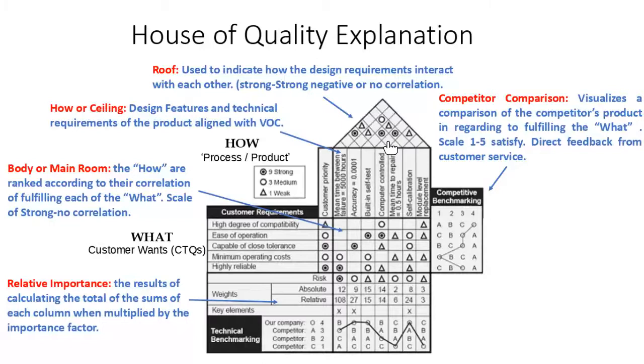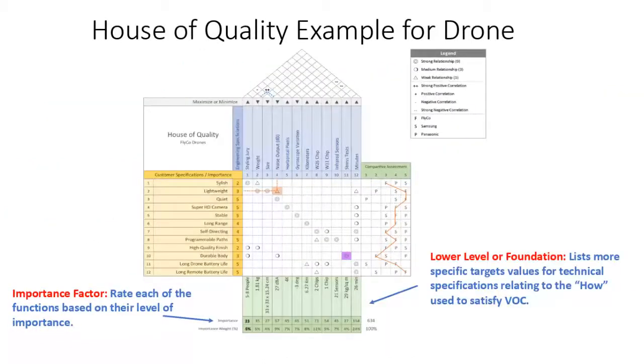Here they use different symbols, and that's why I brought 2 different examples to show you that it can be using the same symbols that you use for the main body, or you can use different symbols. Here it shows double plus, that means a strong positive correlation. That means if one of those technical specifications increases, then the other increases. That's why this is a different way of representation.